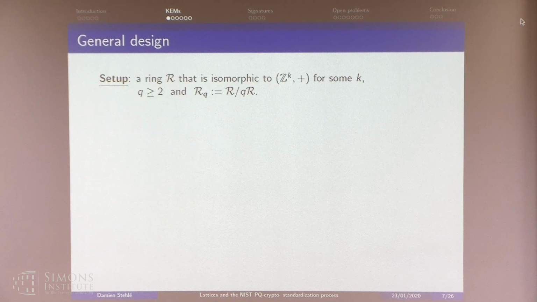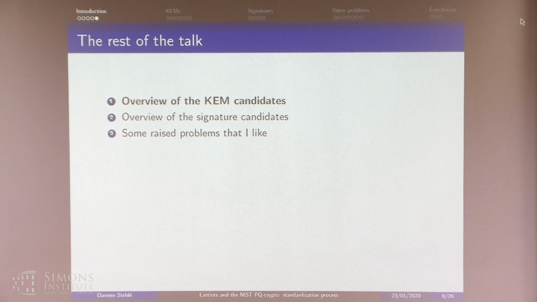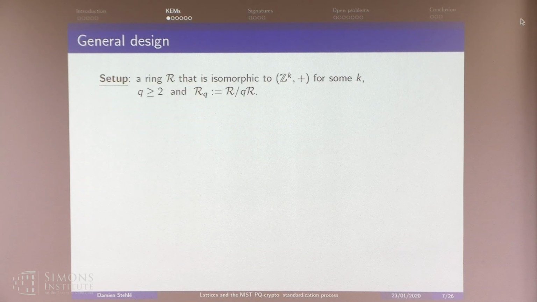Okay, so maybe an observation on the schemes is that all 9 of them have a general design which is extremely related. So they all somehow follow from the following general design slide. And you take this general framework and instantiate it in different ways. So we will see there are different options for different steps in the framework. And if you do the combinatorics, then you end up with more than 9 potential proposals. So you can come up with yours.